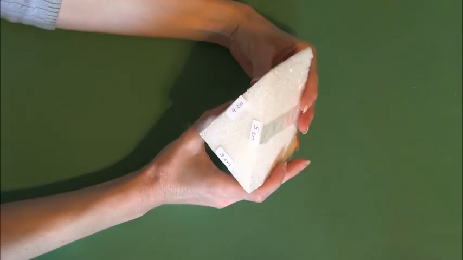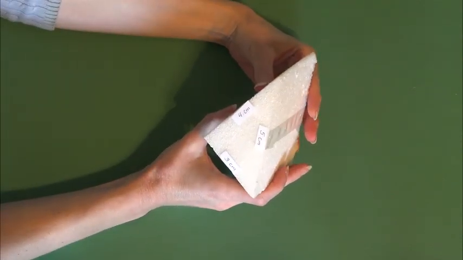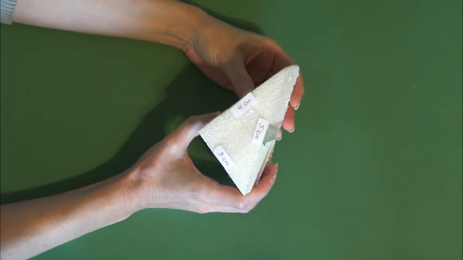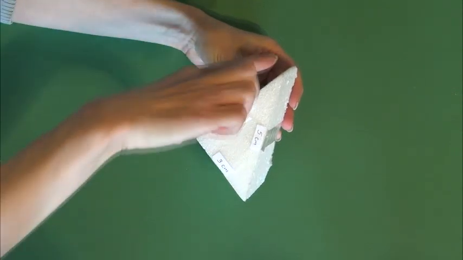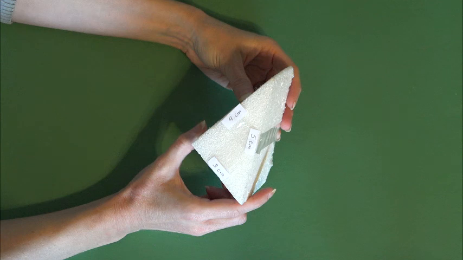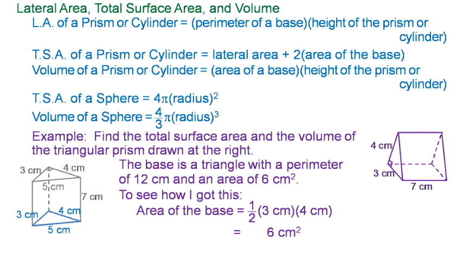To find the area of one of these bases, let's go back to my model. As I talked about earlier in the video, I can use the formula area equals 1/2 times base times height to find the area of a triangle, but if I use this formula, the base and height must form 90-degree angles. Since the two sides that you see here do form 90-degree angles, I can use these two sides for the base and height of my triangle. Note that I did not call this the base and height of my prism because those are two completely different concepts. This tells me that I can say that the area of each of my triangular bases is equal to 6 square centimeters.